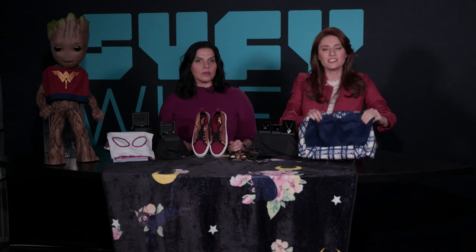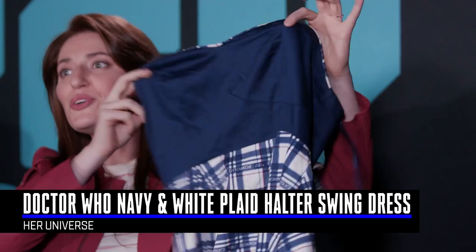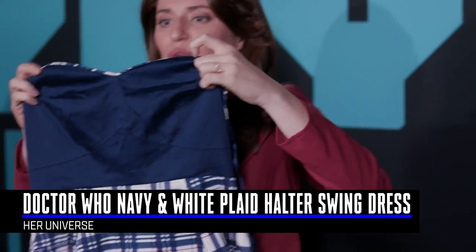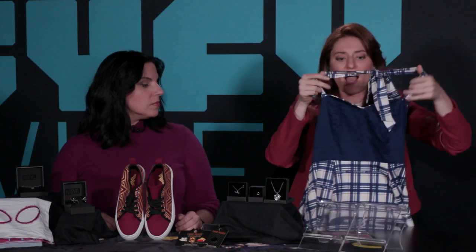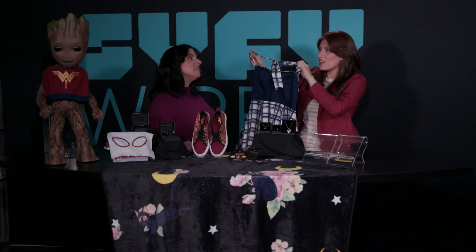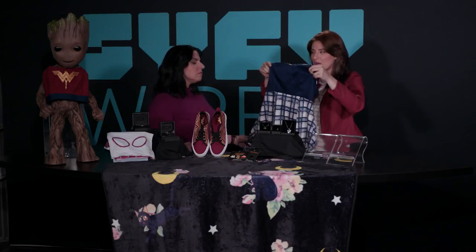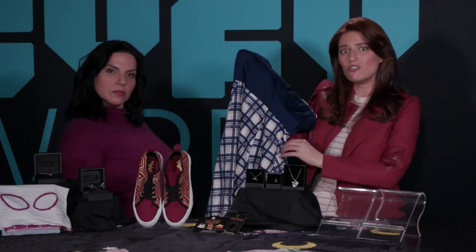You might think, what is that — the top half of an apron? Well, you're wrong, because it's a dress. It's a Dr. Who TARDIS dress. It's blue and white with a cool sweetheart neckline that looks good on everyone. You could wear it to a con — it's very festive. You could wear it on Christmas. It has that plaid thing that feels Christmasy but also Hanukkah colors, so you can do all holidays.